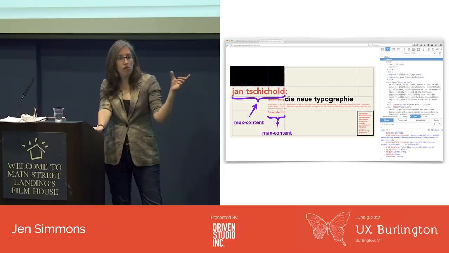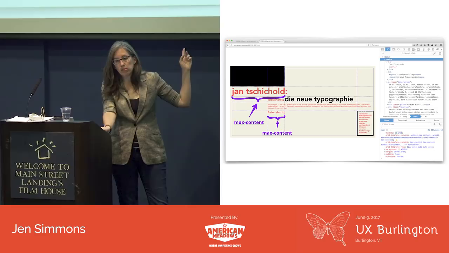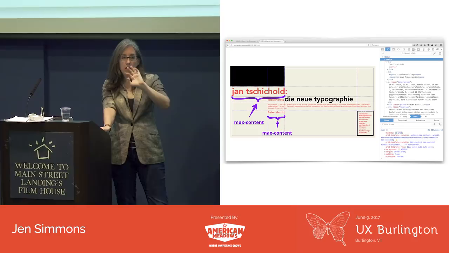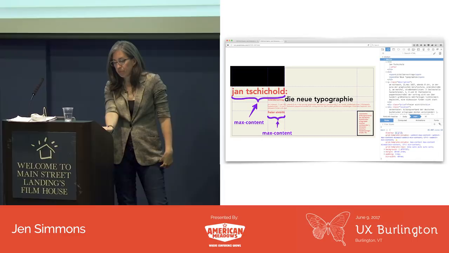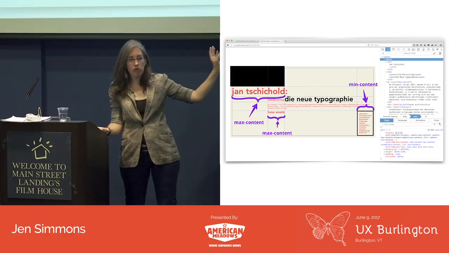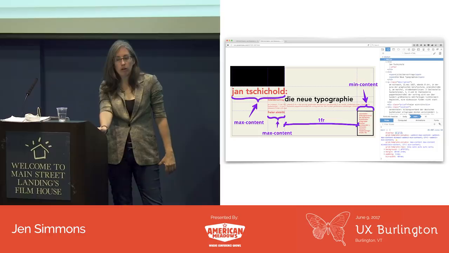And then if I set the first column track to also be max content, then I get the result that I want for the first two tracks, because the browser looks at both of them and says, well, if this is max content and this is max content, then I'm going to get my sizing from the total, the whole thing. And then that last column, I set to min content, so it would be as small as it possibly could without having any overflow.